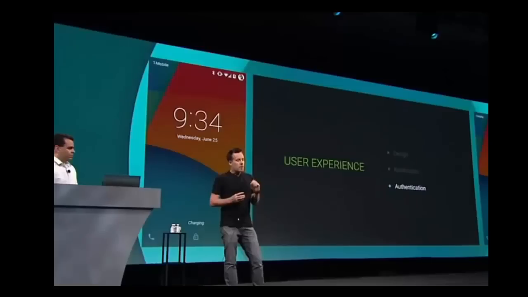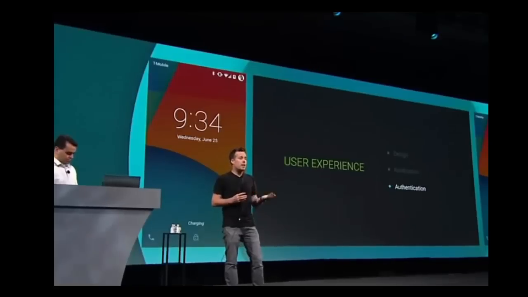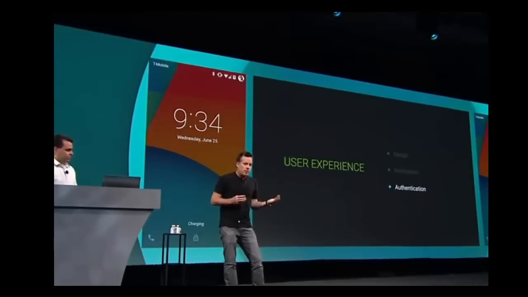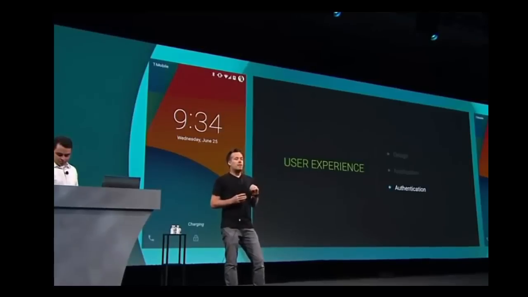In L, we're introducing a new concept we call personal unlocking. Personal unlocking enables the device to determine if it's in a trusted environment, say in the owner's hand or beside the owner on a table. It uses signals such as locations you designate, Bluetooth devices that are visible, even your unique voice print.